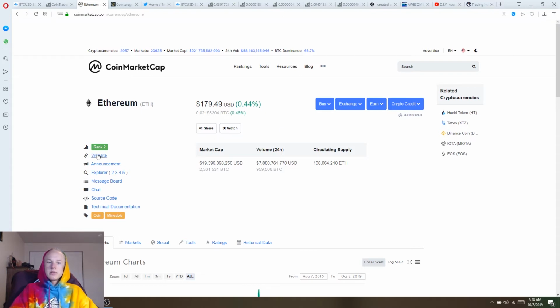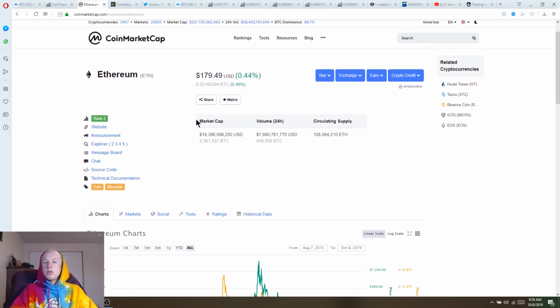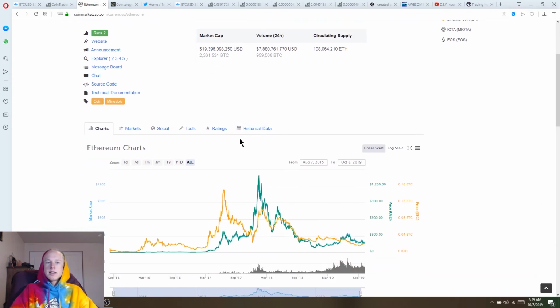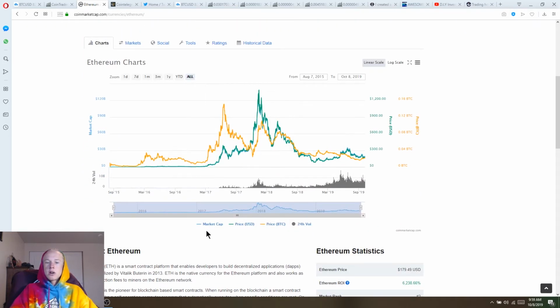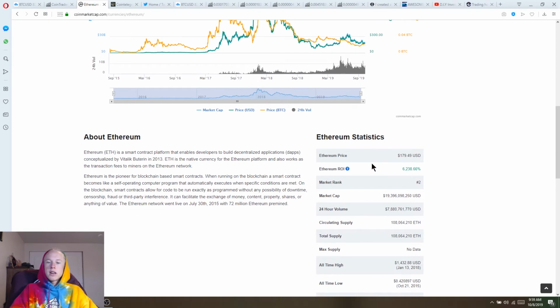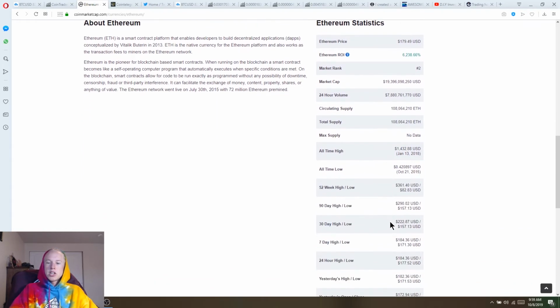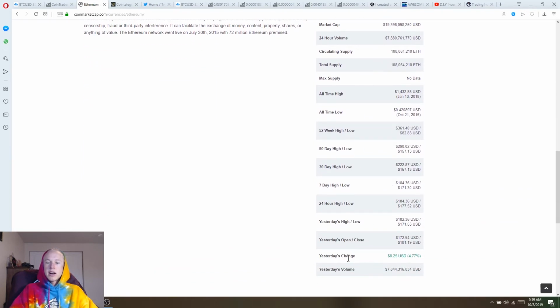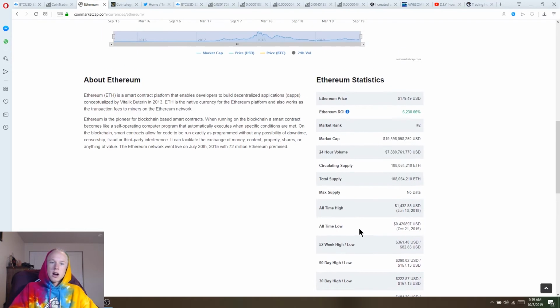This shows you the website. This shows you just further information that you can find on the coin. It'll list you the market cap, the 24-hour volume, the circulating supply, how much the 24-hour changes, the current price. On top of that, you'll have a chart, dollar pair, market cap, and Bitcoin pair, I should say. And so then you scroll down a little further, and it gives you even more information that you can look at. And this just goes into more detail on the opens, closes, things like that.